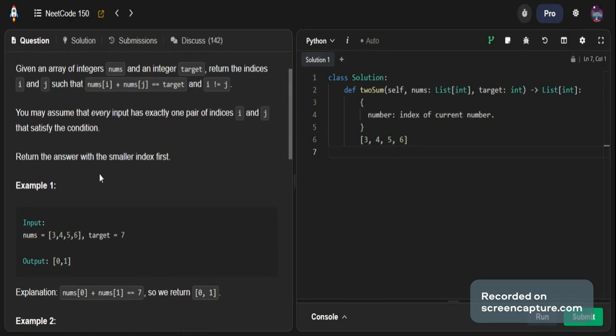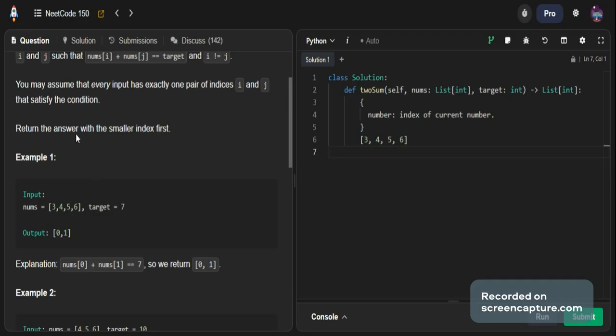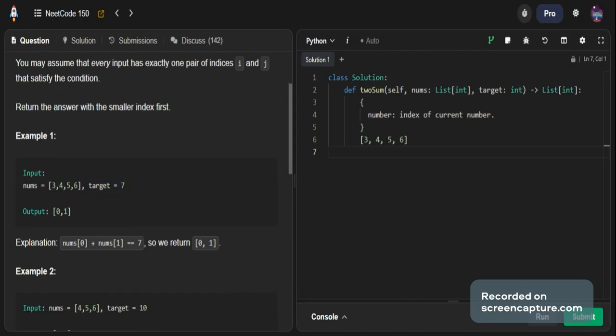This question tells us to find or return two indexes out of a list that they provide, in such a way that the addition of the values at those two indexes should be equal to the target. Alright, let's understand with this example. Here the target is 7. So what two values should I add out of this list so that I can get 7? It's quite obvious that adding 3 and 4 will result in 7.